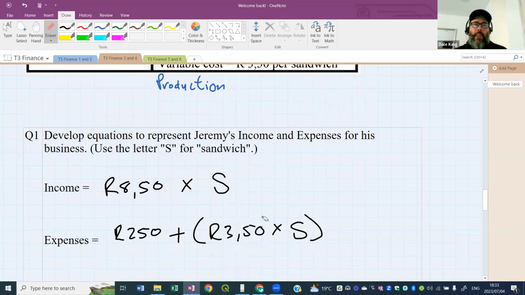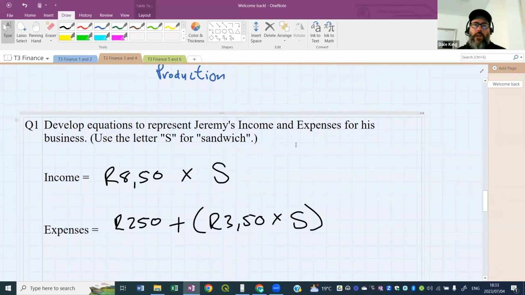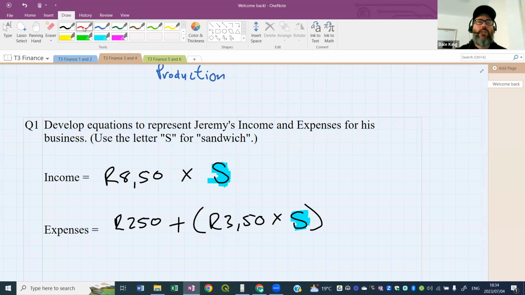Now, I've marked a lot of Mathlit exams where students struggle with writing these equations. Absolutely normal to use math kind of language to express a statement mathematically. It's not easy. My biggest hint for you is to find a letter to use for the items, the products. And here we can see we use the letter S for the sandwiches. All right. And for the income one, it's easy. You only have one type of income. It's the income from selling a sandwich. So this is the selling price here.